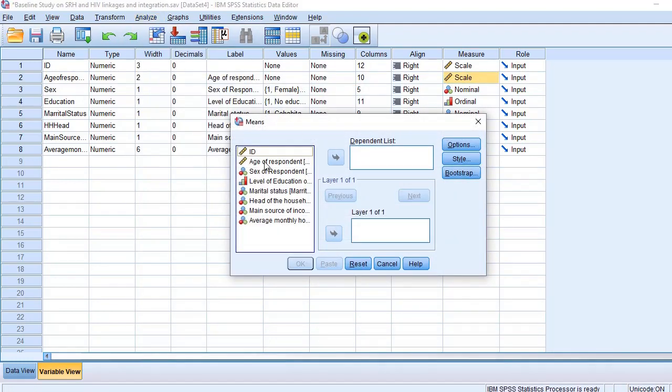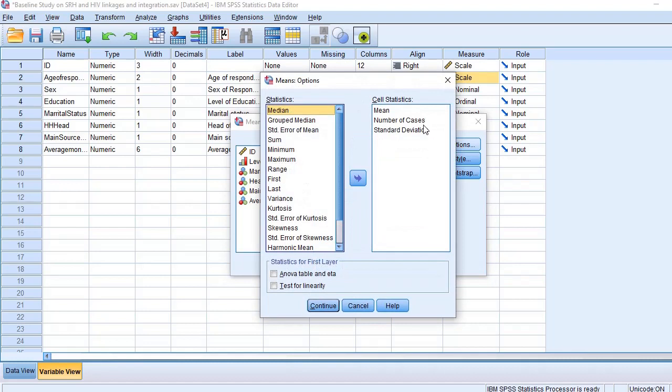So here now, age of the respondent, as I told you, in the dependent list you should bring in the scale variable and the other variable into the independent list. For example, that was age. Now let's bring it here, sex. So let's compare the means of age and sex.